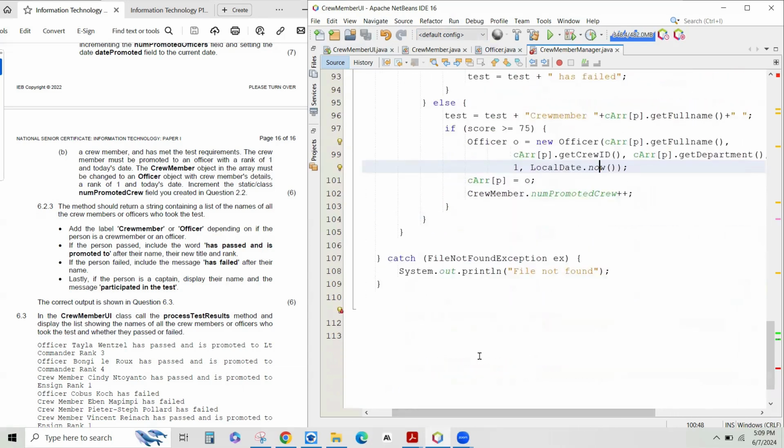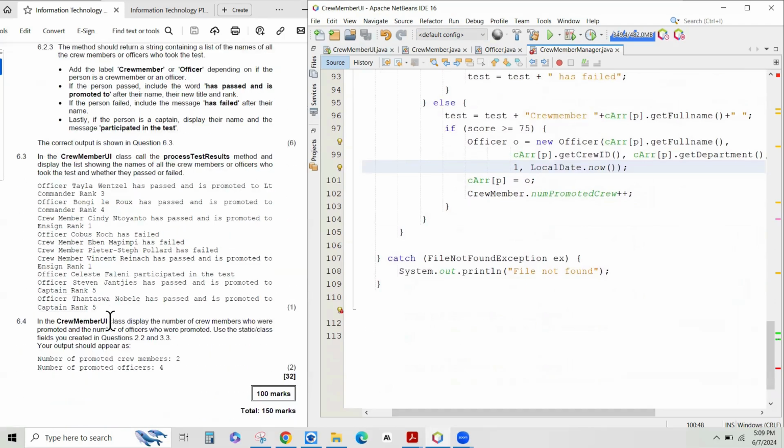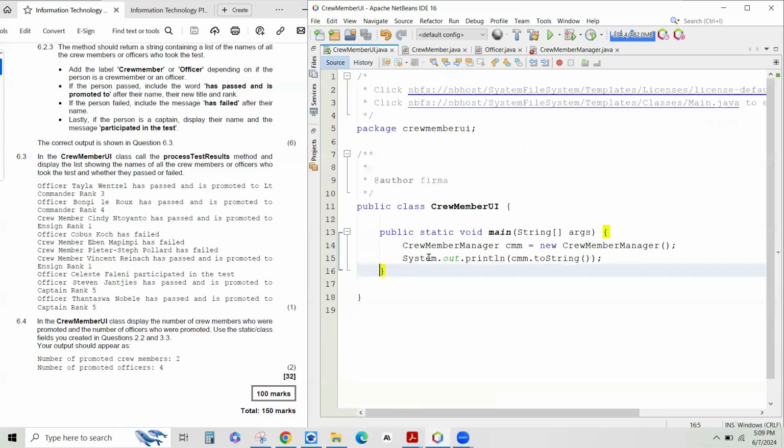Right, so that's fine. Now we're ready to test our work. So in the crew member UE class, call the process test results method and display the list. So let's go back to crew member UE. I'm going to comment out that one because I just want to test this process test results method now.